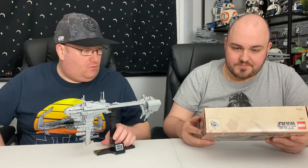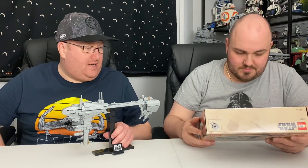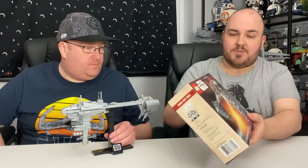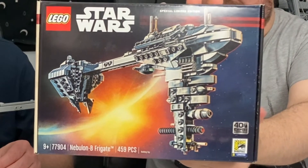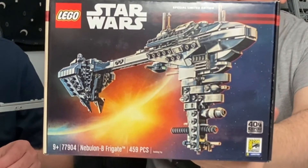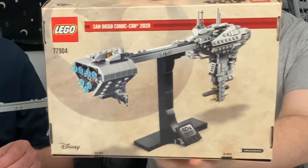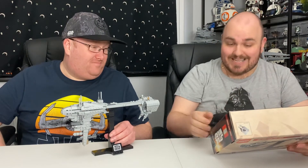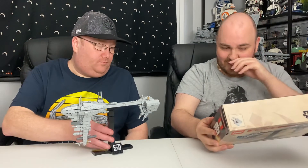Yeah, I think most of the Lego limited editions are always printed, because the box is designed specifically for that piece. Obviously, it doesn't contain a window — it is a sealed item in most cases. It's kind of a stylized, almost comic book-like design of the Lego model, not the actual ship itself. And on the back is the actual Lego model itself. Here — 9+, though I did notice it says 'building toy' as opposed to the other one's 'building set'. Set number 77904, the Nebulon B Frigate, at 459 pieces.